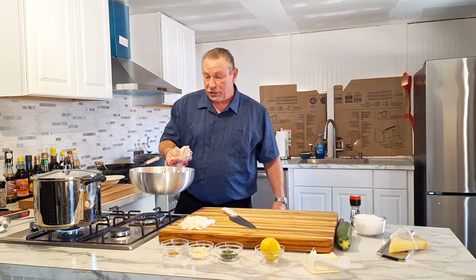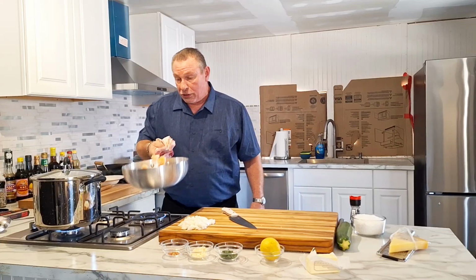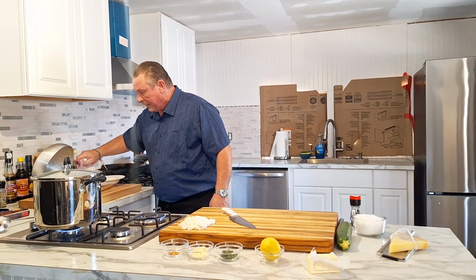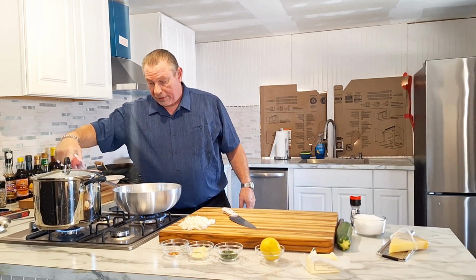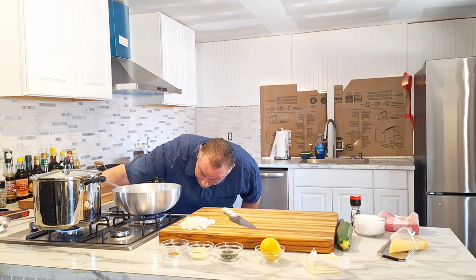Okay, so these shrimps are just turning pink and cooked through. I do not want to overcook them. So what we're going to do is we're going to remove them now and put them on the side. And they just look absolutely beautiful. We turn the pan over medium heat. Let's go down to medium on this.